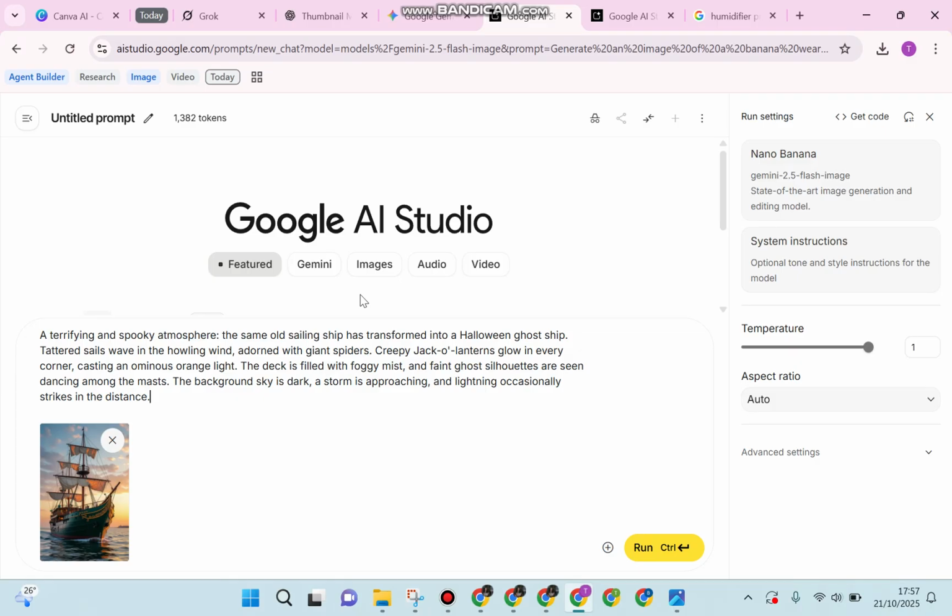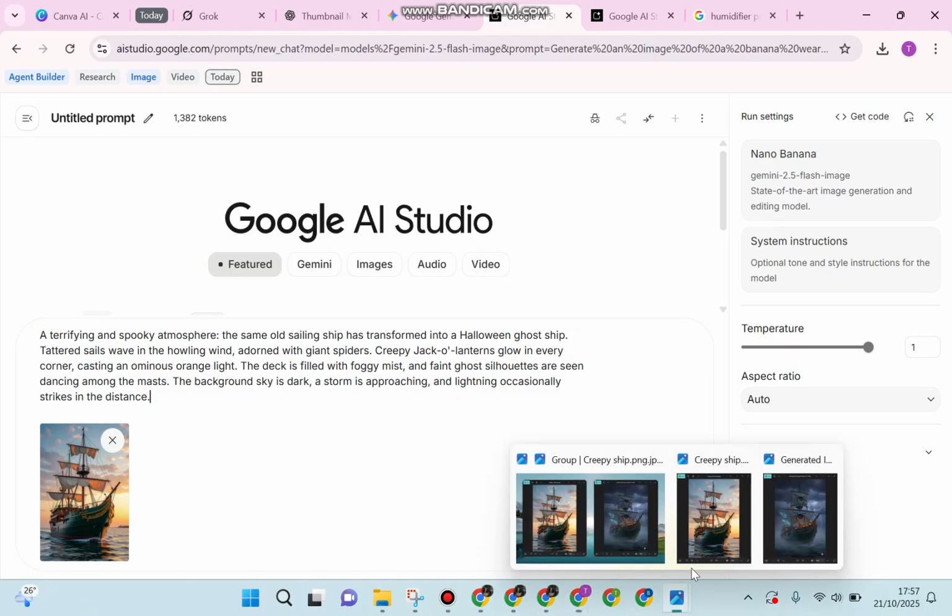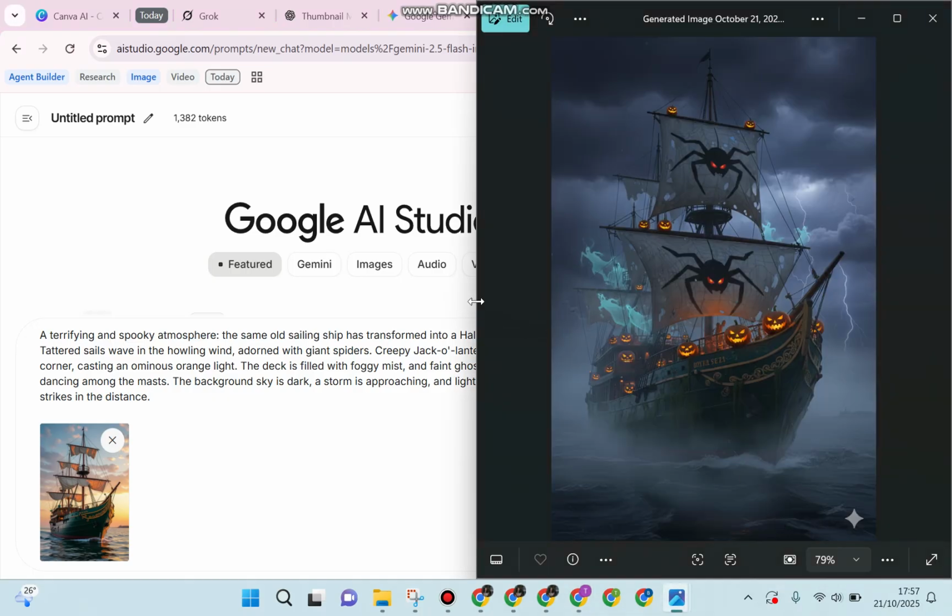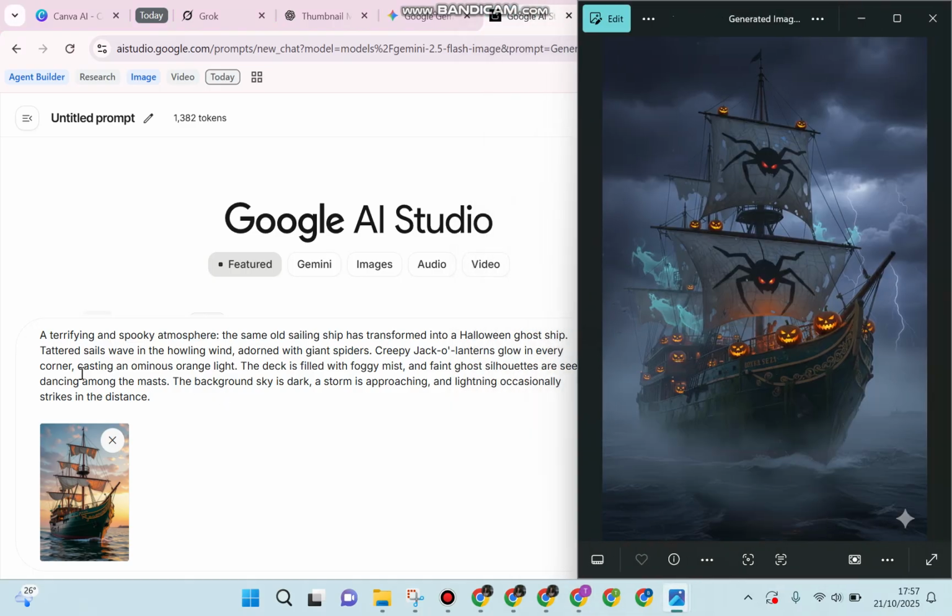Basically, the prompt will be like this: a terrifying and spooky atmosphere. The same old sailing ship has transformed into a Halloween ghost ship. Tattered sails wave in the howling wind, adorned with giant spiders.